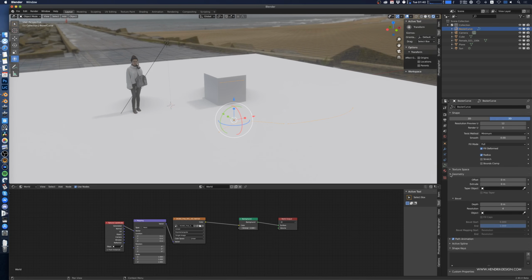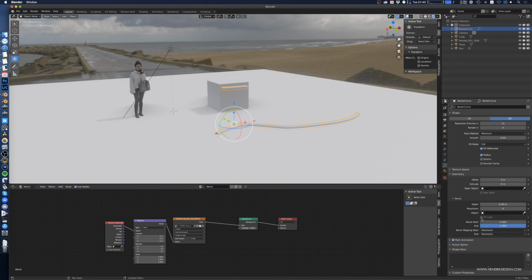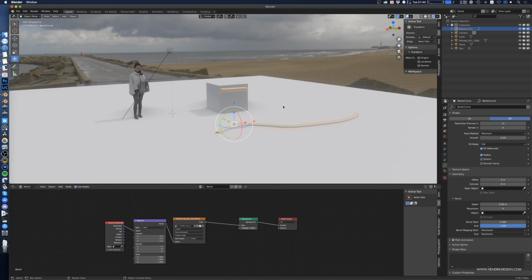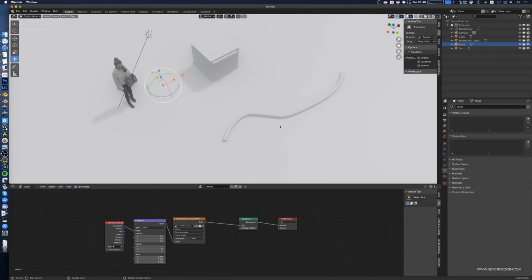We want to expand the geometry part, and then here we have bevel and depth. If it's closed, then just open it by clicking on it. And if you slide it, you can see how it creates kind of like a tube, and you can influence the diameter of the tube. You can change the resolution and everything. You can also say fill caps. Oh, you can't. You can only do that when we load in a profile, which we will do in a second. So this is great for cables and all sorts of things.